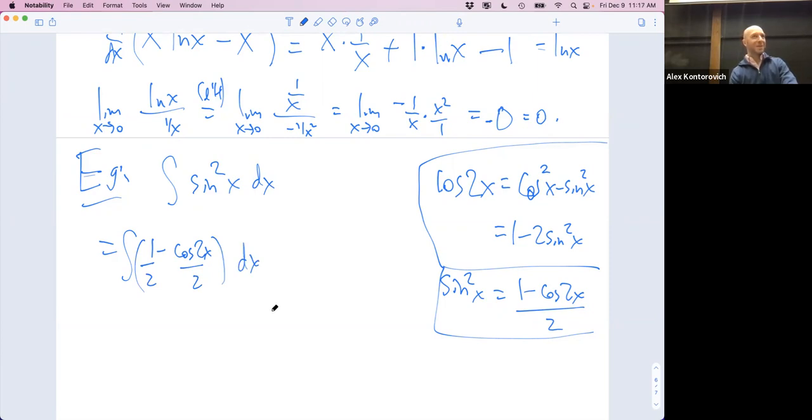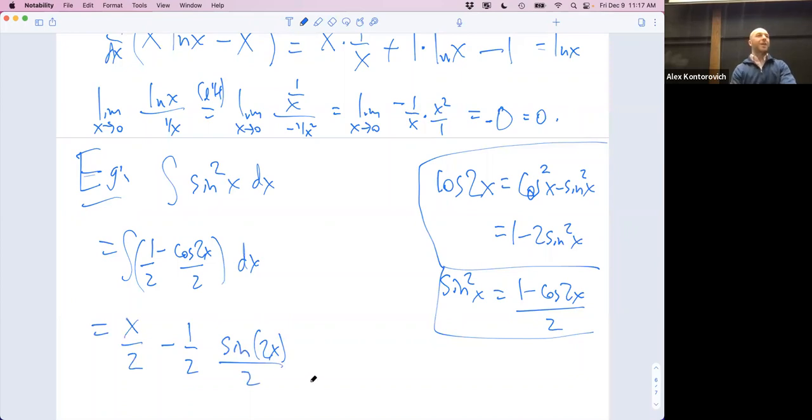Okay, does that make sense? Now we don't need a u substitution at all. What's the antiderivative of a half? Yep, x over 2, 1/2 x. What's an antiderivative of cosine of 2x? Or negative, there's a negative cosine. What's an antiderivative of that? There's a factor of negative a half, depending on how you want to do it. Yeah, it would be sine of 2x, but sine of 2x would have a chain rule that would bring a 2 down.